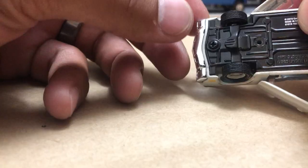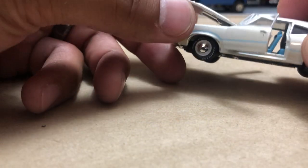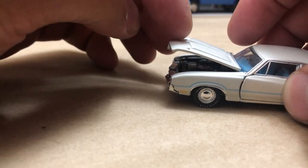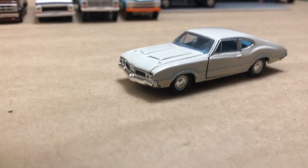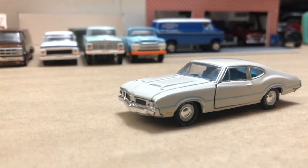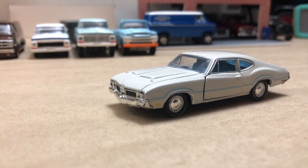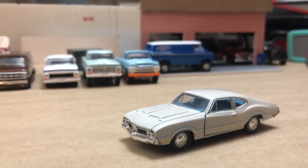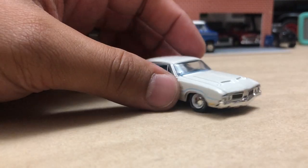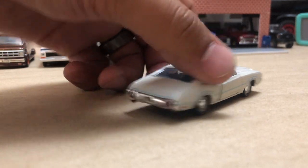With these M2 cars, you take out the screw and the base comes off — you can play with the interior, clean it up a little bit. I didn't touch it, it's all stock. M2 tires are very good — square-shouldered, so it looks good in scale. Good-looking car. The color combination really stood out to me because it was a rare package and just really good-looking. Love the white with the blue. So, 1970 442 — very nice, M2 Machines, great detail.